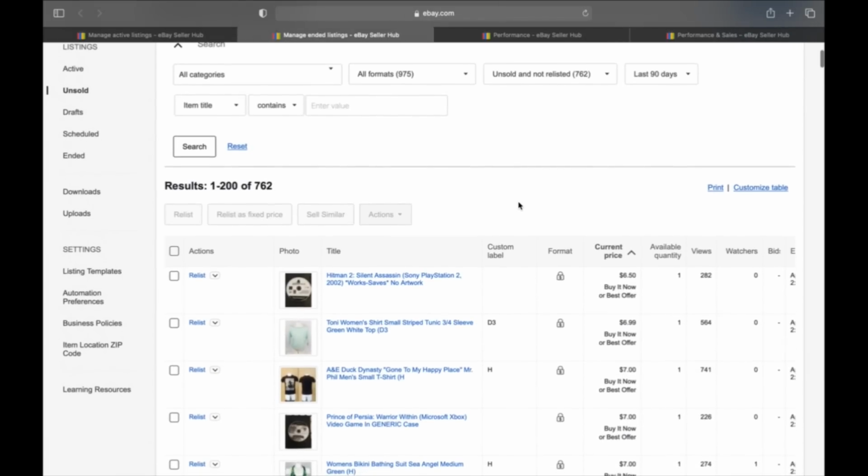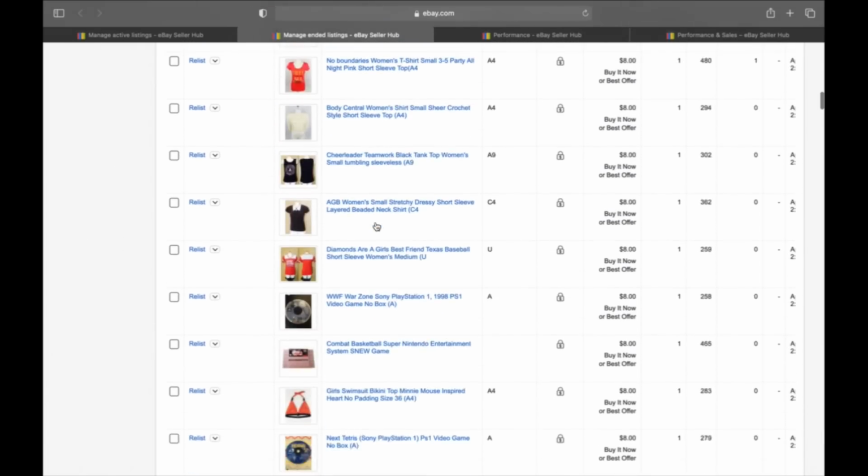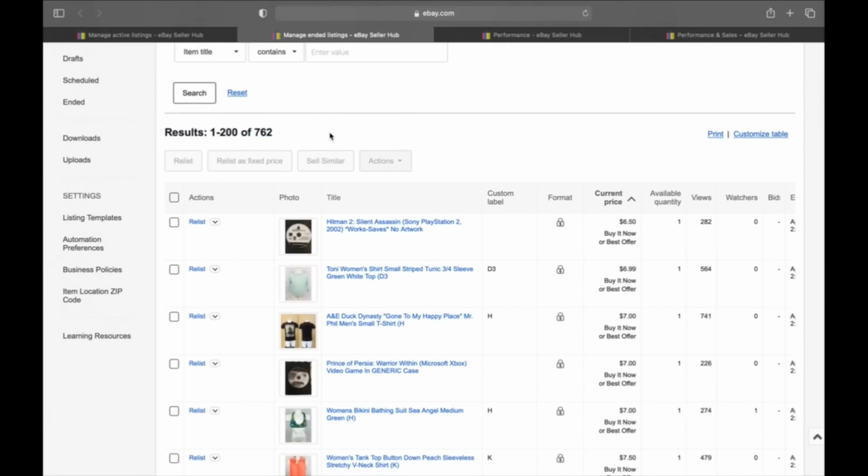So then we have unsold listings, which is when we ended our store before we left for Orlando, sold our house, moved into a resort. We have 762 right now that I'll have to go back through and see if any of these are worthy of listing, and then make sure they're in a good inventory bin so we know where to find them. We'll rearrange and condense inventory, get all this stuff into as few bins as possible and make sure that it's worthy of listing. If not, we can end it, sell it in lots or big bulk boxes or whatever. But anyways, there's 762 more listings sitting there. That should be out in the garage, not 100% sure, but we'll check it.